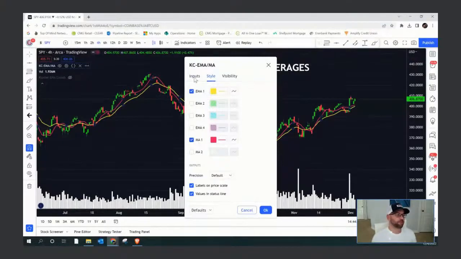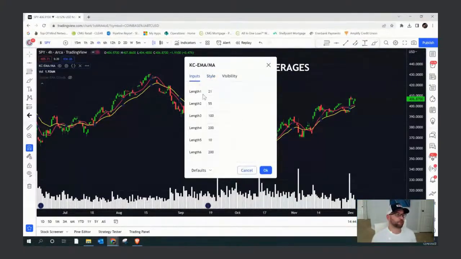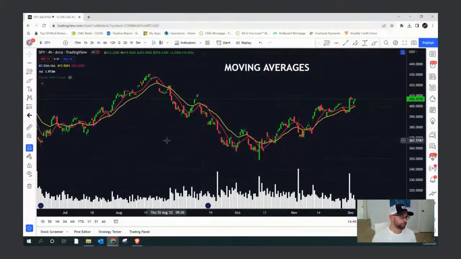And an MA is a simple moving average. See these inputs, my MA is a 10. That's an average of the previous 10 closes on that time frame. It's that simple. It's just an average of the previous 10 closes, whatever time frame you use is what it's going to average. So we're just looking at a 10 and a 21 EMA.